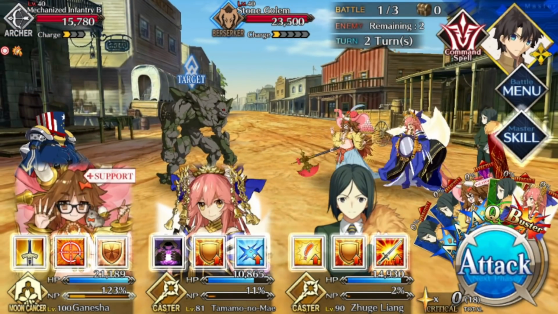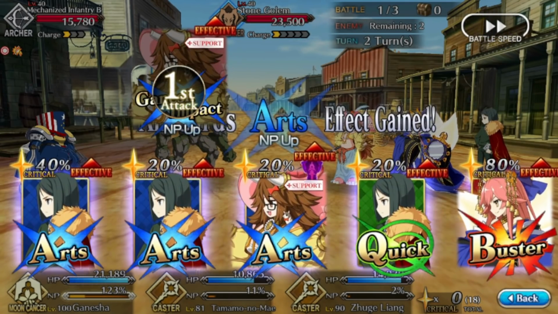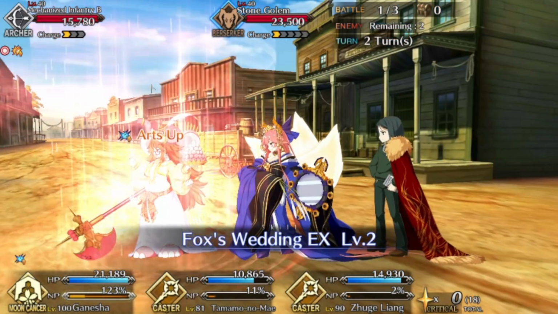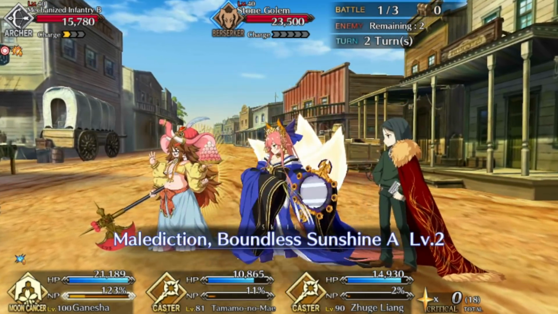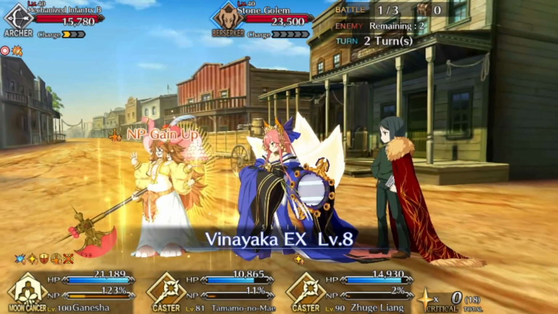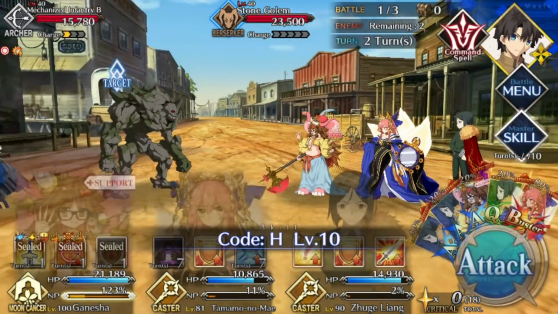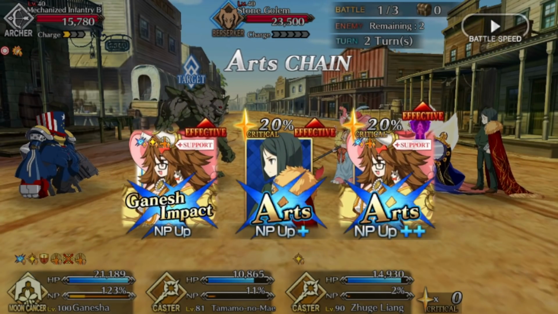Its defensive utility seems a lot more enticing, but this has its own problems. Firstly, her base NP gain is not great, and with a hit count of 3, Ganesha Impact isn't gonna make itself easy to loop. Secondly, this heal and invuln are entirely selfish, meaning that it doesn't help keep anyone else alive. Kind of a problem considering how many Avengers have AoE Noble Phantasms. This arrangement leaves Jinako without much in the way of a clear application beyond enabling 0-star kaleidoscopes.